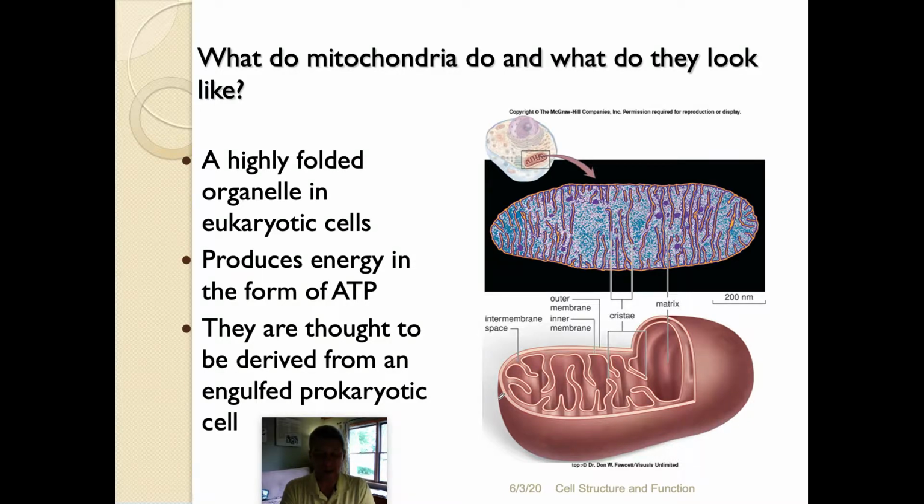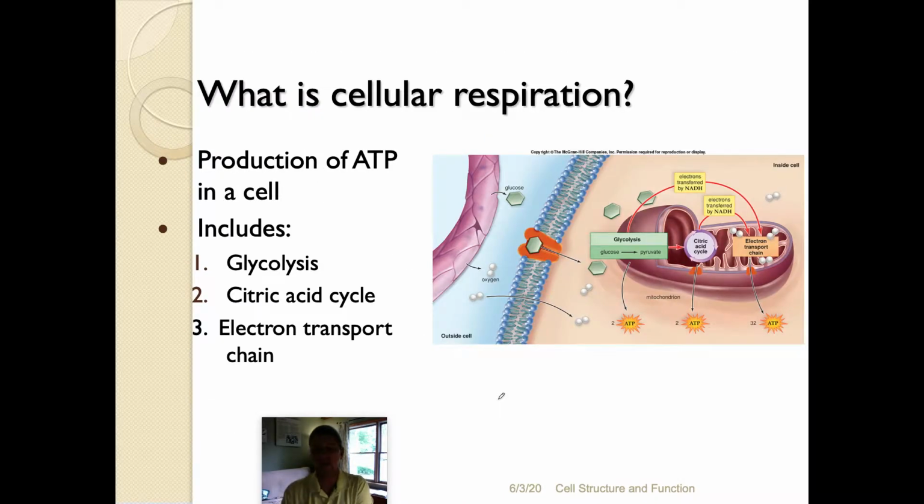Now, inside the mitochondria occurs the process of cellular respiration, which is where we take glucose and oxygen and produce ATP. We don't need to go through all of the steps in the chemical processes, but there are three major steps: glycolysis, citric acid cycle, and electron transport chain. But in the end, one molecule of glucose that's brought into the cell and sent to a mitochondrion will end up producing around 36 molecules of ATP using oxygen and the glucose that we sent in.